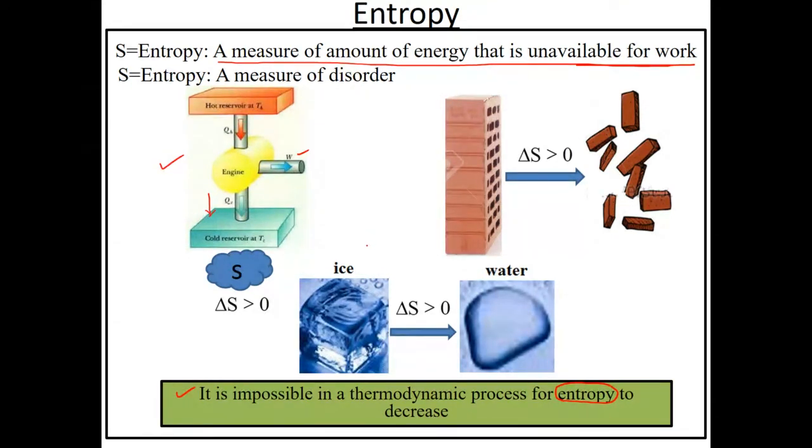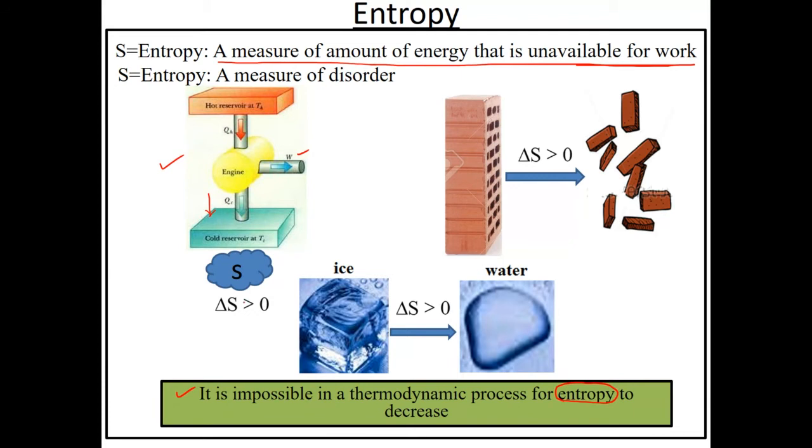Is it possible to use that smoke for doing some work? Is it possible to use the smoke coming outside the car, and do some work using that energy? No. So that information is given here: it is a measure of the amount of energy that is unavailable for work. By using that smoke, you cannot use that energy for doing work. Understand?